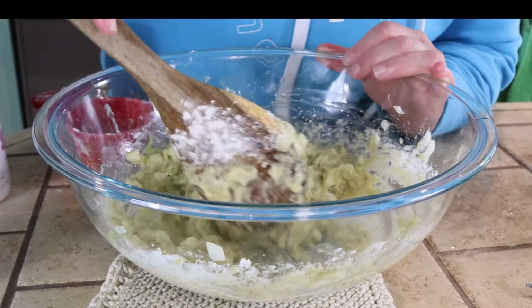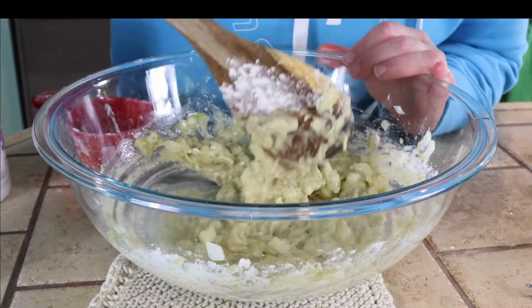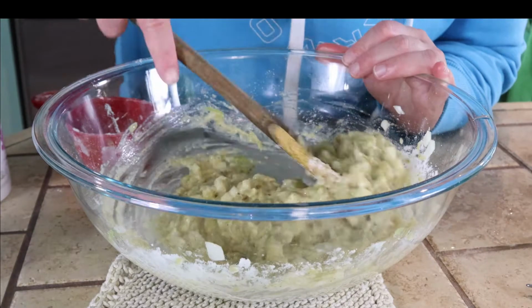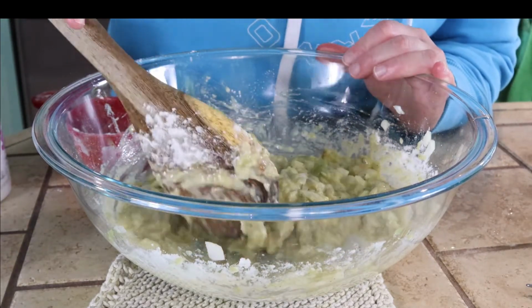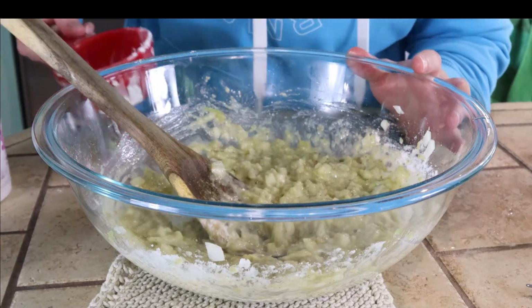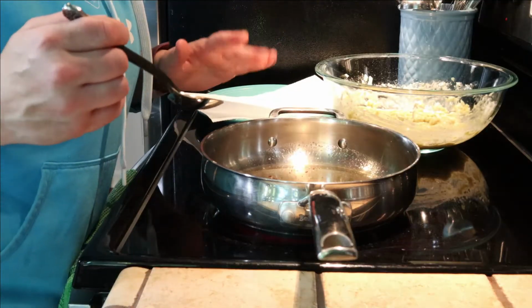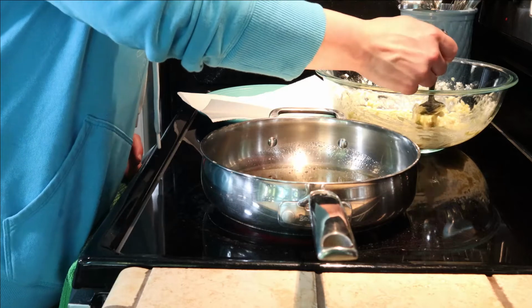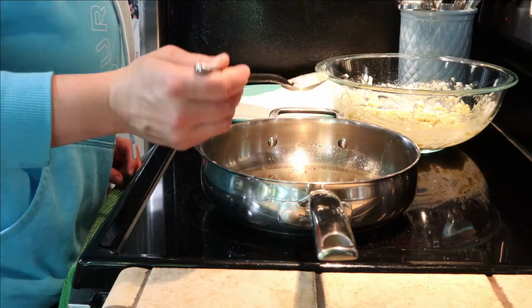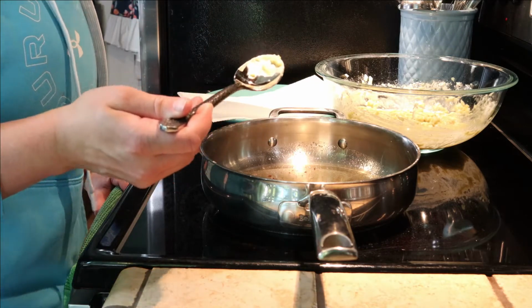Now as far as what you're going to fry this in, it suggests bacon drippings, but it says basically any hot fat will work. So I think I'm going to do a combo of bacon drippings and vegetable oil. Okay, I think I have enough flour in here. Okay, so I have my bacon fat and my oil heating up, and I'm just going to drop a little bit of the batter in there so that when it starts sizzling, I know it's ready to fry.